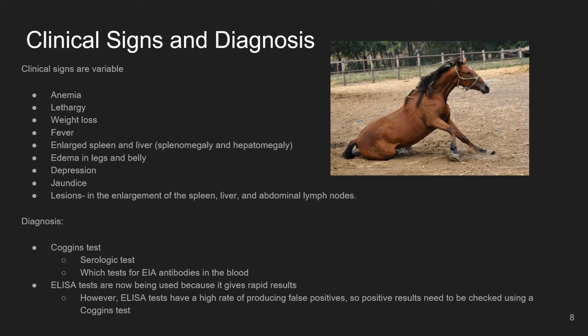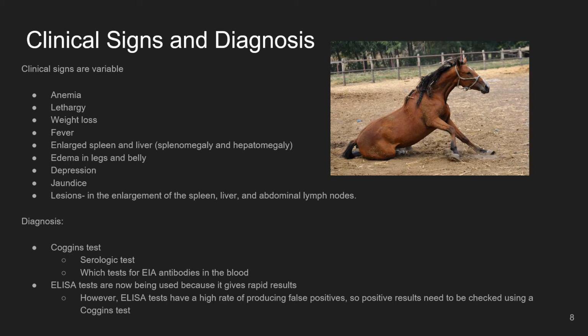diagnosed relatively quickly. As the veterinarian palpates around the abdominal cavity and the stomach, they will find an enlarged spleen and liver. It's one of the more common symptoms to find in equine infectious anemia that can even later lead to the finding of lesions in the spleen, liver, or even the abdominal lymph nodes, and that's typically seen post-mortem after the veterinarian has completed an autopsy on the animal.